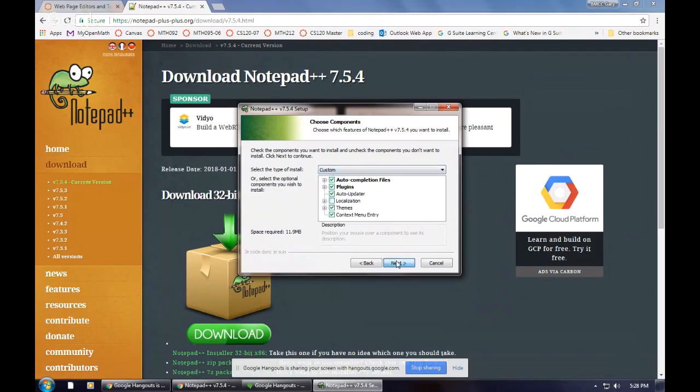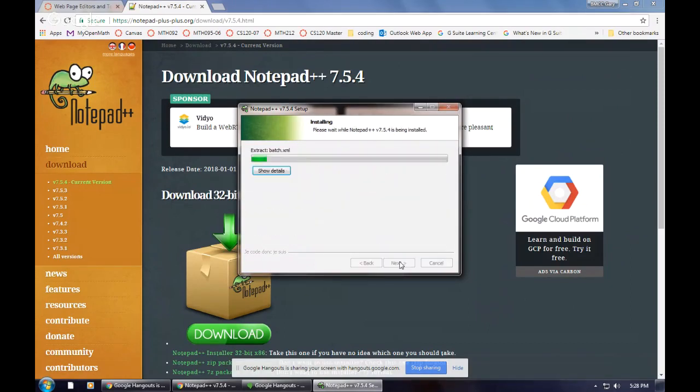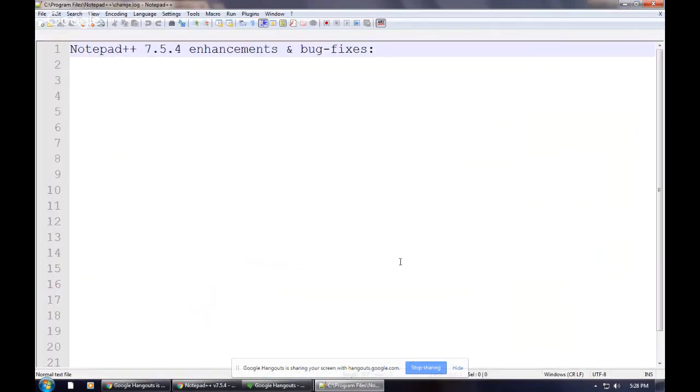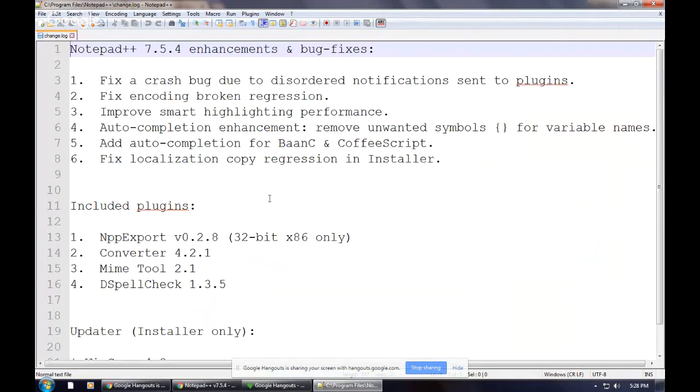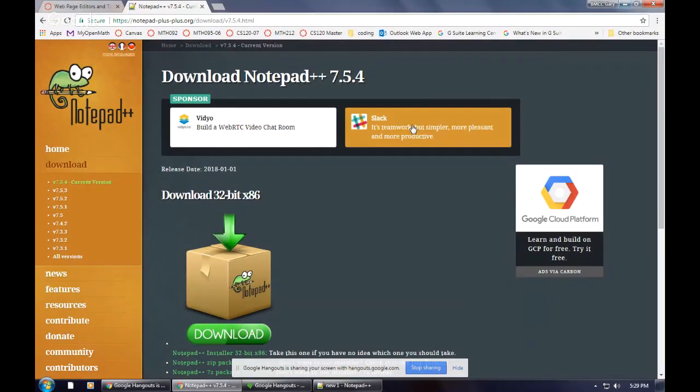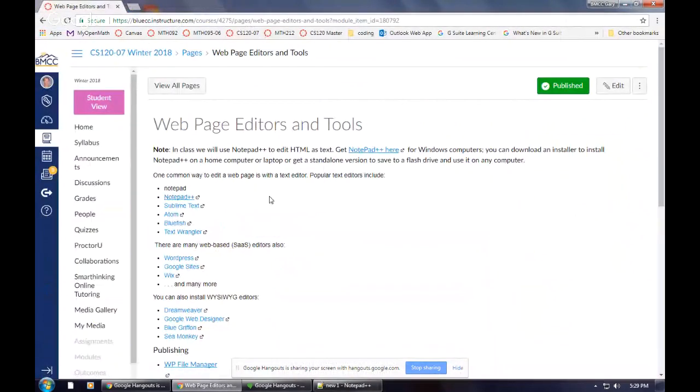Whatever it says should be fine. It should install pretty quick. OK, so here's my text editor. They're telling me some new things about it. I don't really care about that right now. So I have this blank page to work on, and we'll move on to actually using it.